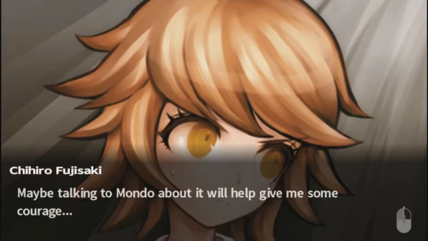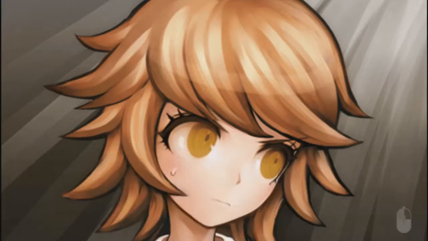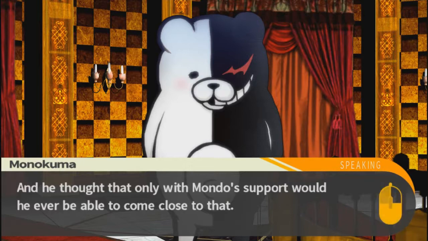Maybe talking to Mondo about it would give me some courage. Wait, is that meant to be Monokuma saying that? Because it says so he went. Okay, so he went and asked Mondo to help him become strong. That was his aspiration. And he thought that only with Mondo's support would he ever be able to come close to that.